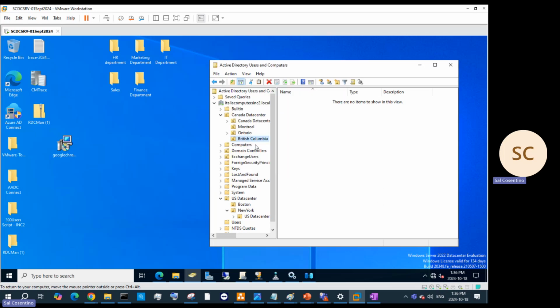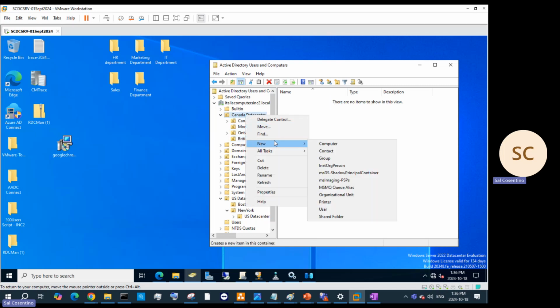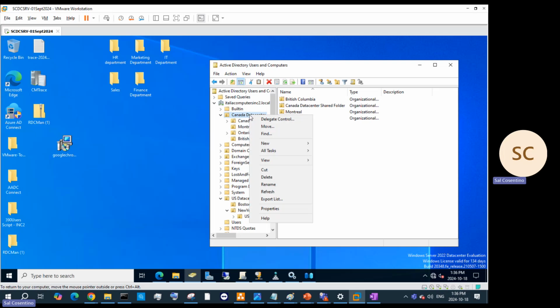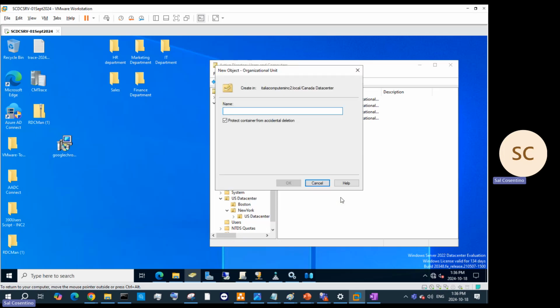And then within my three, should be creating it in a second here. Hopefully it created it. I guess it didn't create it. It's taking a little bit of time. Let's go to the bottom here. Let's do a refresh to see if anything has changed. No. So let's go back to our data center, and I'm going to create a new organizational unit, and I'm going to call this Quebec, and I'm going to hit OK.